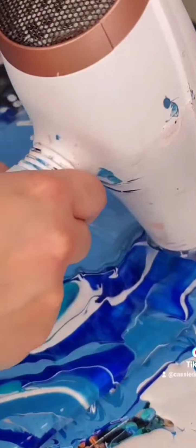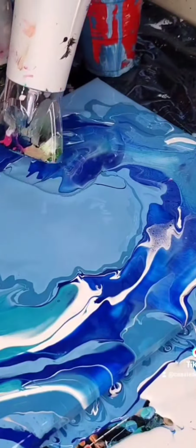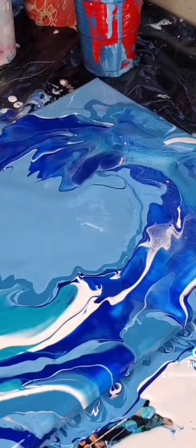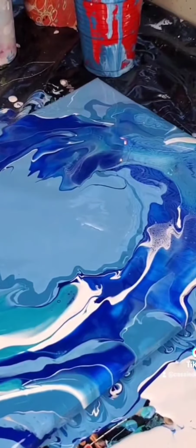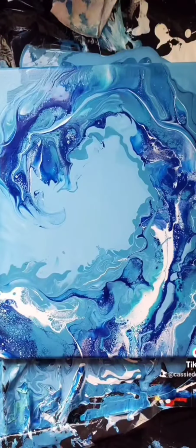It's definitely a technique, just like with any type of art. You have to learn how to manipulate it to get the results that you're looking for. Like here, my paint is way too thick, and so I had to figure out how to correct for that without re-pouring the whole thing. I think it turned out okay.